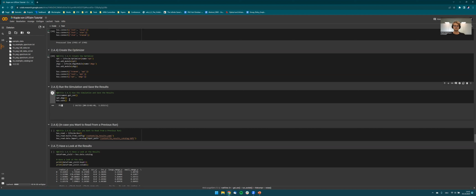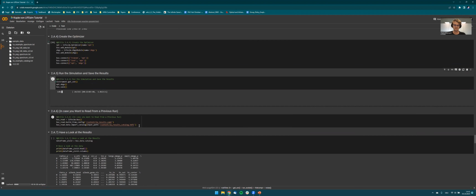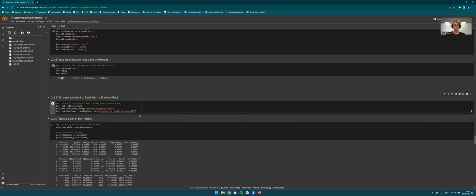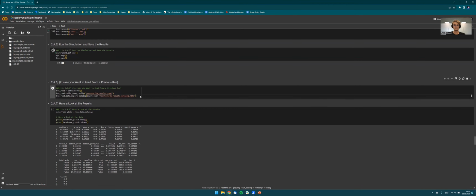And once this is done, we then save the results as HDF5 files. So if you have done this once and want to reanalyze the results, you can also import them directly using this code section over here. Okay, let's wait a few minutes.